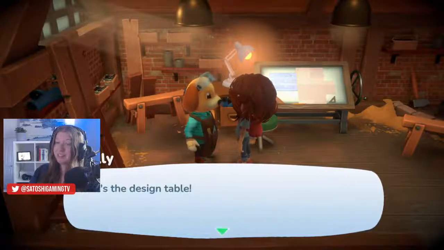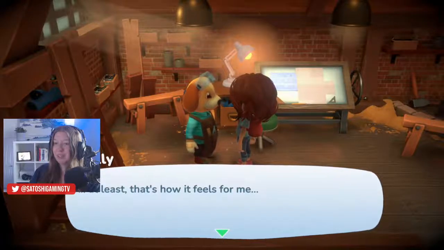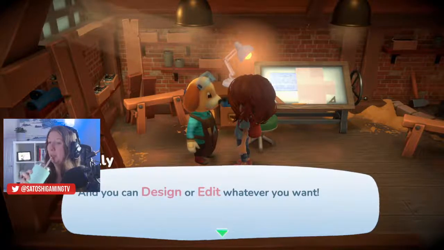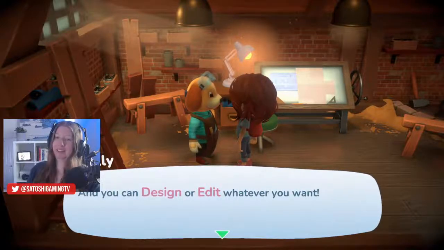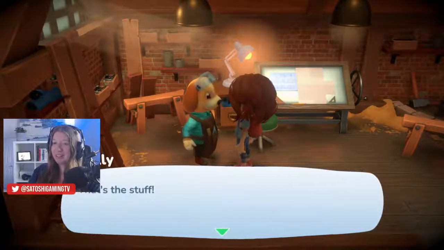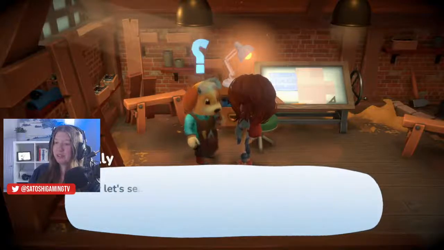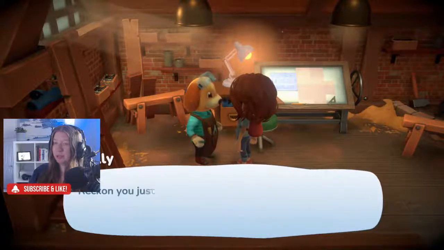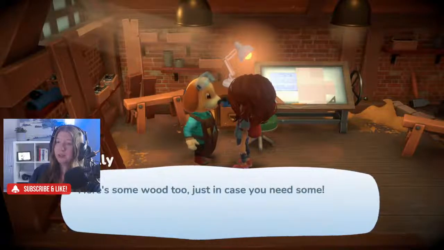Mess? That's the design table. If you sit yourself there, you can feel the creativity flow through you. At least, that's how it feels for me. And you can design or edit whatever you want. Oh, now we're getting into the good stuff. Cool, eh? Very. That's the stuff. When you're sat there, you can edit and fix furniture. You can also create new designs, too. Now let's see. Ain't much needing doing to that there stool, really. Reckon you just need to remove the broken leg, and then add a new leg. Here's some wood, too, just in case you need some.